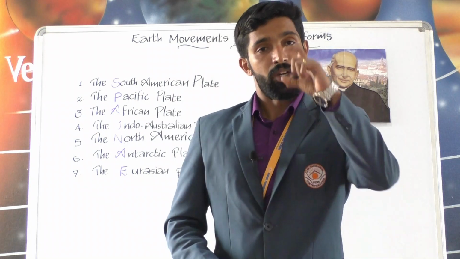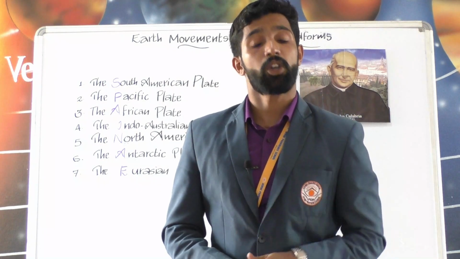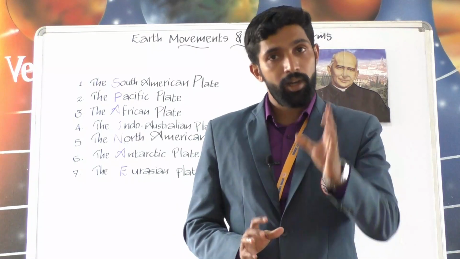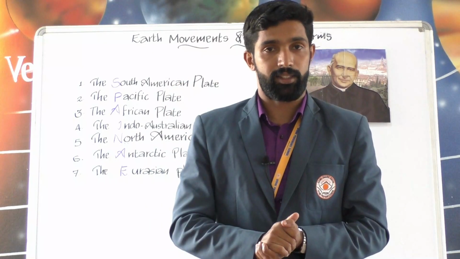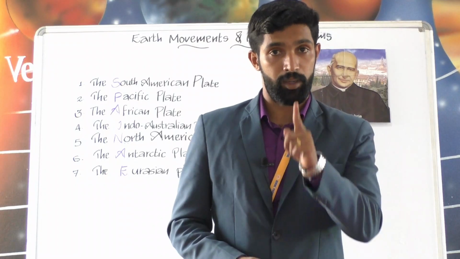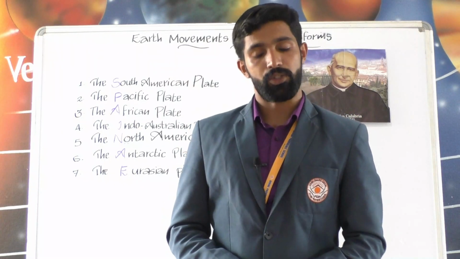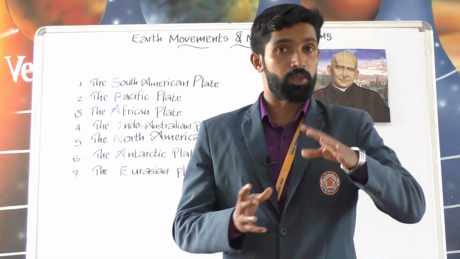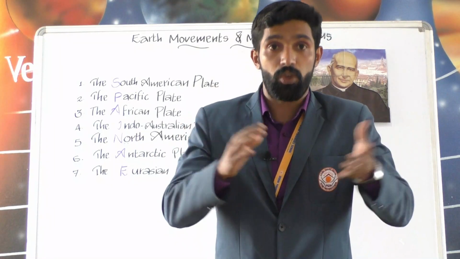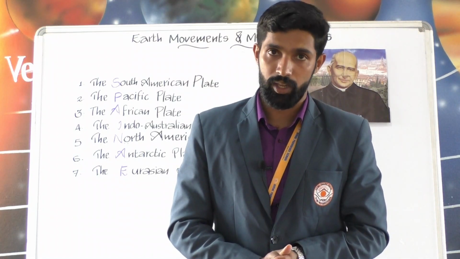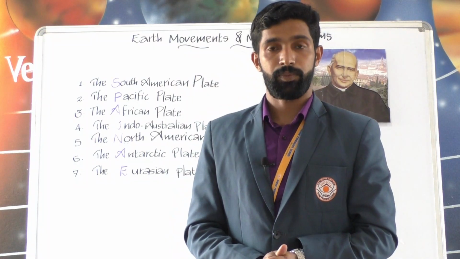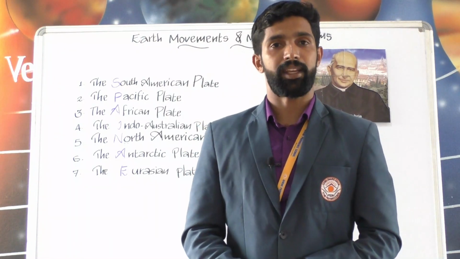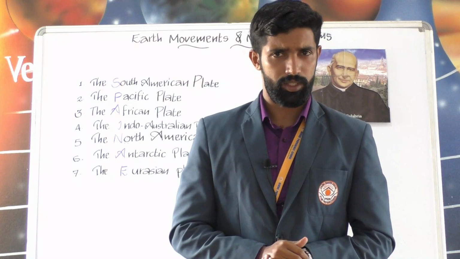So, dear kids, now we are going to learn about the lithospheric plates. The Earth's crust is broken up into a series of plates called lithospheric plates. Very important. What do you mean by lithospheric plates? Earth's crust is broken up into a series of plates, so that is known as lithospheric plates. There are 7 major lithospheric plates and some minor ones.